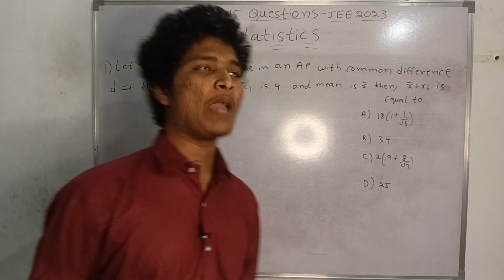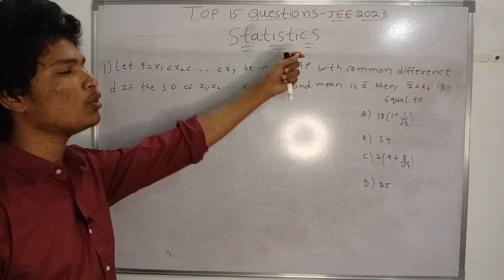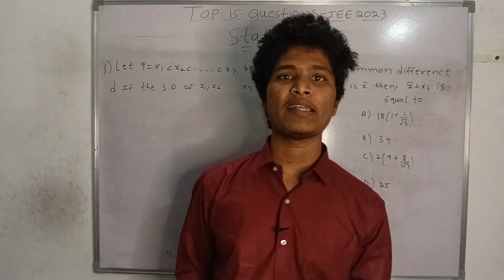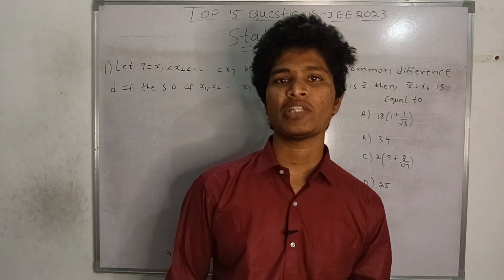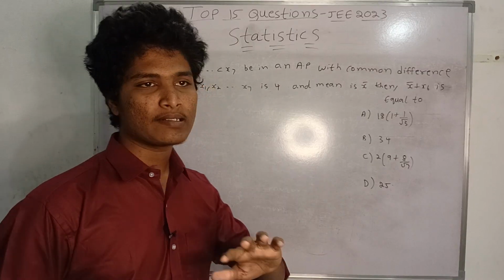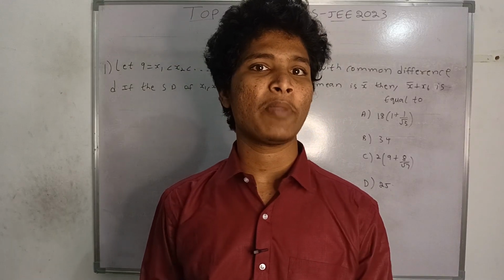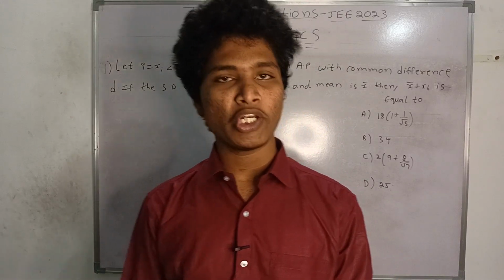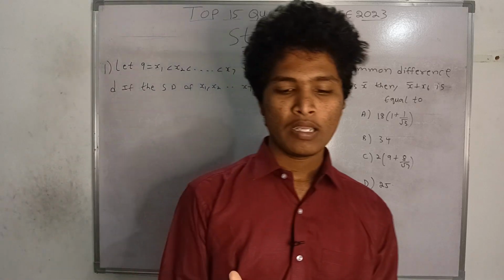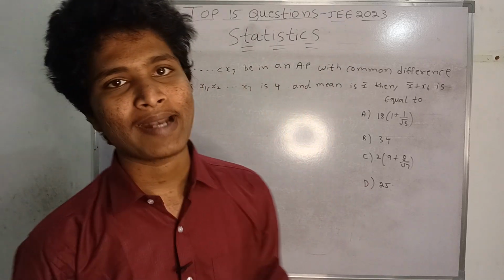In this video, I am going to discuss another chapter, statistics, in the top 15 question series for JEE 2023 April attempt. I already completed the mathematical reasoning session. If you didn't watch it, watch that too, because I discussed the 15 questions which came in previous years that have the maximum probability of coming in the April attempt. The 2021, 2022 and 2023 questions are nearly the same concept, and the problems are repeating, so you can practice those questions.